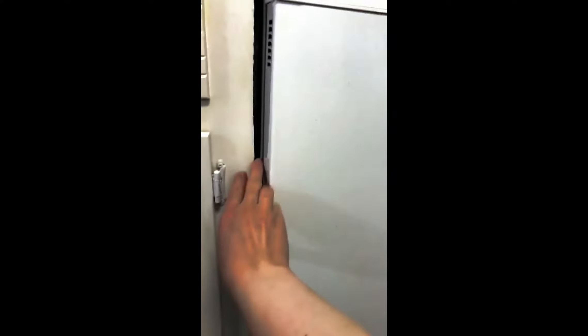I want to take you along for a quick project. We bought this house and there are these big gaps between the cabinets and the dishwasher, and it looks really bad. The other side is actually worse — I'm not even sure what that is, but I'm gonna rip that out. Follow along with me and see what I DIY with this.